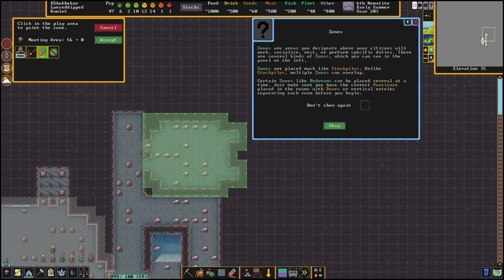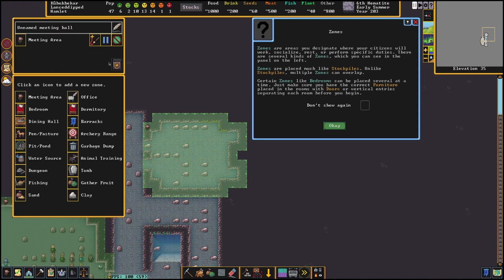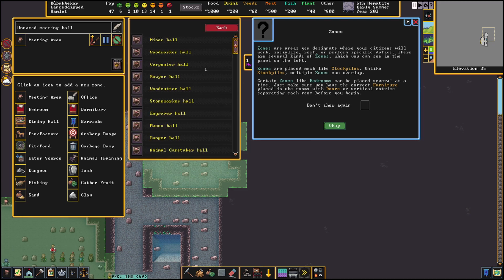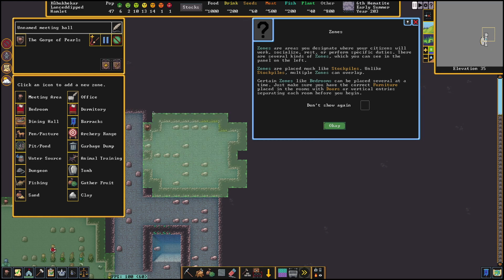Let's get rid of that one, that one. We want to assign a location to it. Guild hall. Oh no, what was it? A farmer's guild hall, I think? These aren't in alphabetical order. I'm pretty sure it's a farmer hall. Do you know what? If it's a farmer's hall, the guild hall should probably be upstairs where farming stuff can be built.